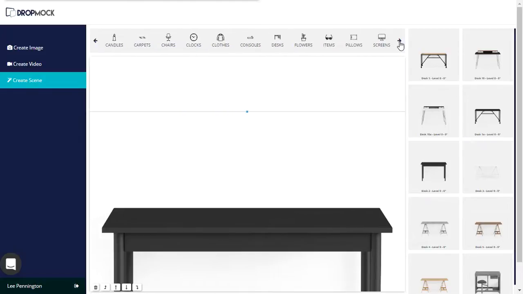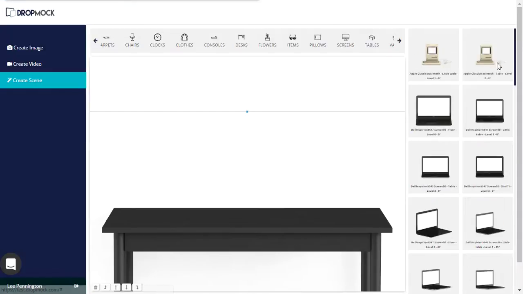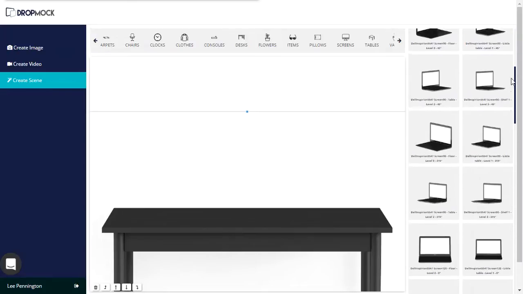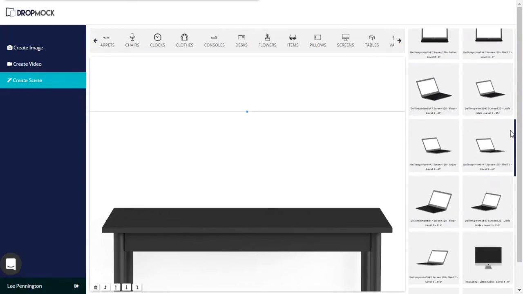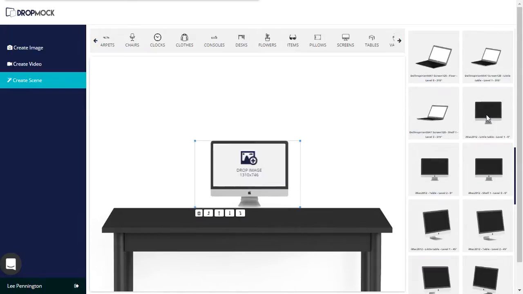We also have screens, this is my favorite part. We have a lot of screens available here. We have laptops in different angles. We also have desktops. Let's try this one, and then let's resize that.